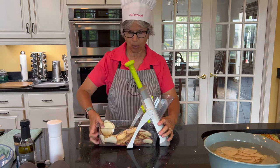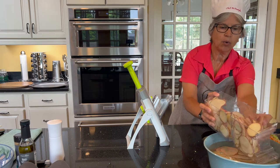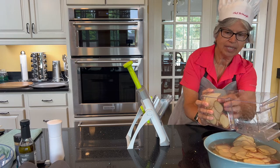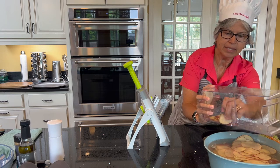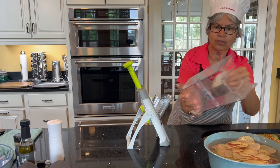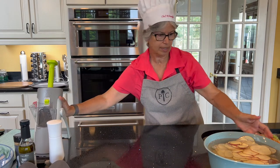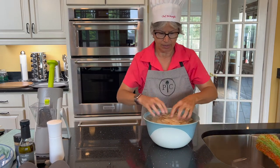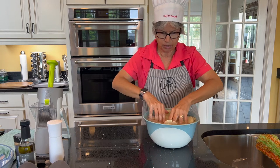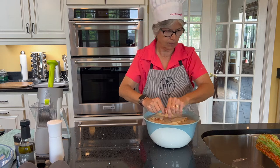Now we'll put them in the bowl and rinse off as much starch as we can. We're putting them in a bowl of cold water. And you can feel when you're putting them in there that they feel kind of slimy. That's the starch on them. And you can see how much is left on the container. And we're just getting started. Move this out of the way and we'll rinse them, massage them a little bit, get that off of there. And we're going to do this several times until the water comes clear on the potatoes.